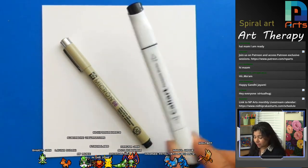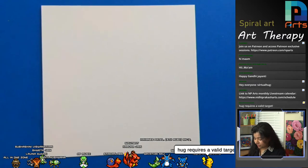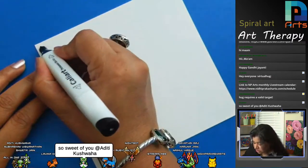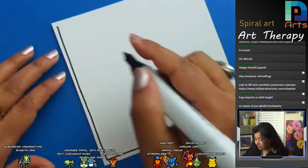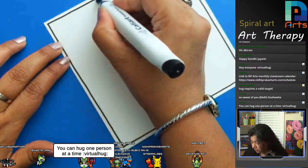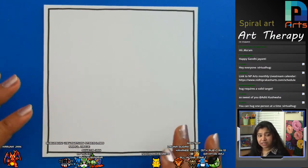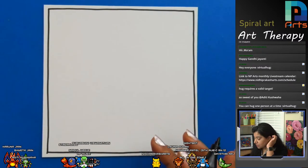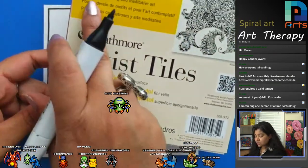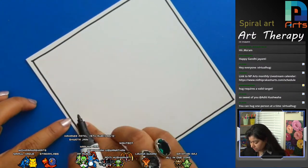I'm using this little thick black marker pen for the string, and then I'm going to use this Micron 0.8 pen for all the spirals. As you know, we always start with the border. I'm using a 6-inch by 6-inch square paper as I always use in all my pattern drawing sessions - whether it is mandala art or Zen doodle art. For the first thing, we are going to divide it into vertical two parts.